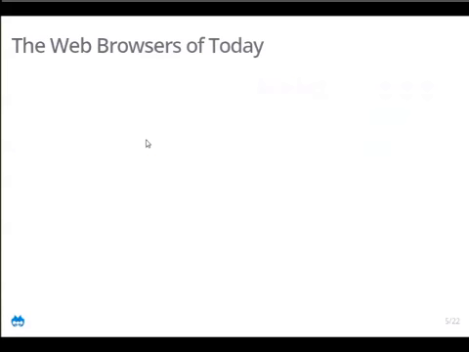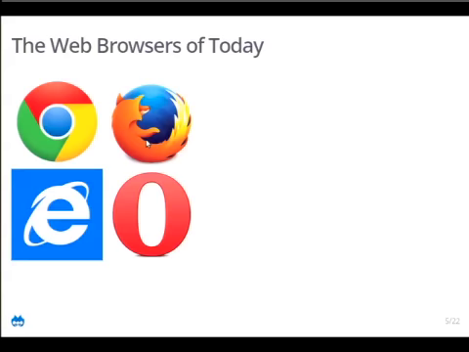And as a result, the people who make web browsers have also needed to accelerate. These folks. Every single one of these browser vendors has adopted a rapid development cycle. Yes, even Internet Explorer. Internet Explorer 11 is going to be coming out soon, and I hear it's cool. This time, for real.